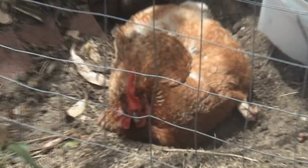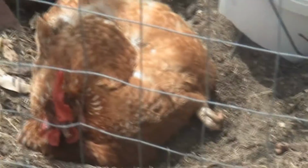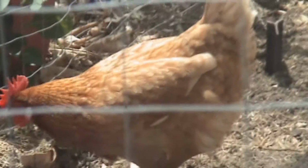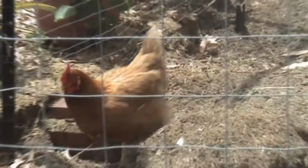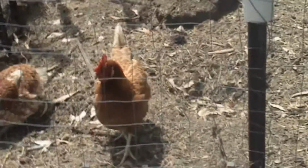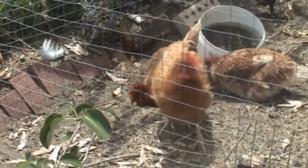The old girls are doing okay, but we did lose one. So we had 4 and we are now down to the 3. So unfortunately, I think it's just old age. They're getting on a bit. I will redesign this whole chicken coop area when they do pass away. But yeah, they're still giving us eggs.